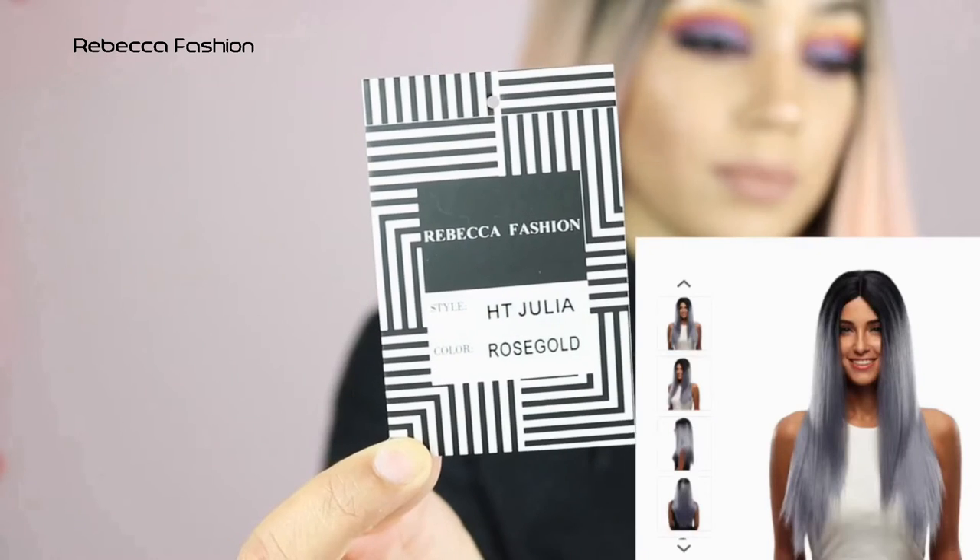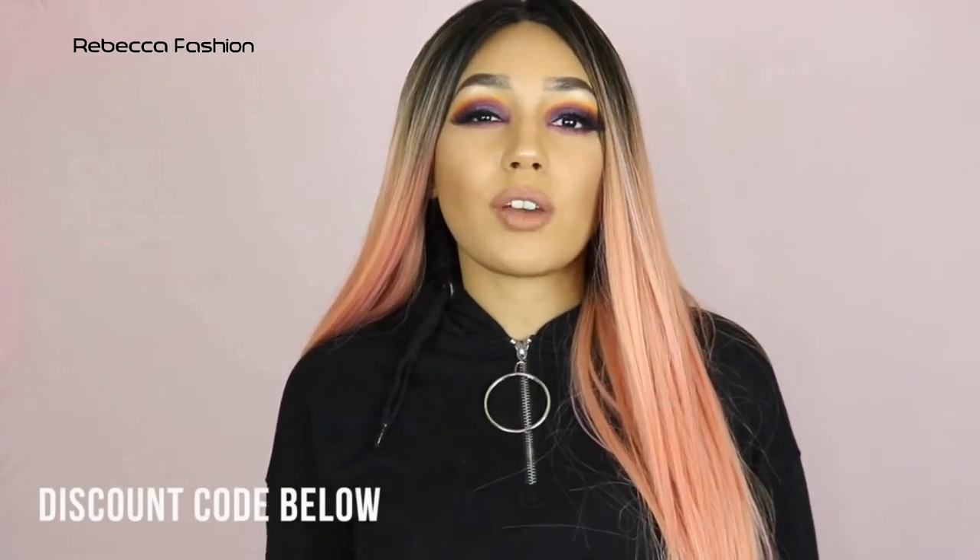To start, I'm going to go over this wig that I'm wearing. This one is HT Julia, which I'm wearing in the colour rose gold. This wig is $47.29, which I do think is on the pricey side. They do have a sale on at the moment with 25% off, but I feel that would put it more around the price you'd expect to pay for what you're getting. The wig I'm wearing isn't a frontal wig, and frontal wigs are usually the ones around that $50 mark. I do really really like this wig — today I was really feeling colours, so I played around with my eyeshadow, did a colourful makeup look, and really wanted a colourful wig as well, so I popped on this pink unit.